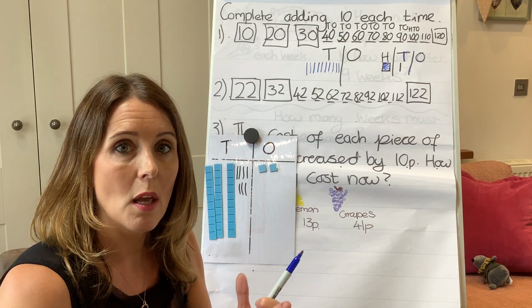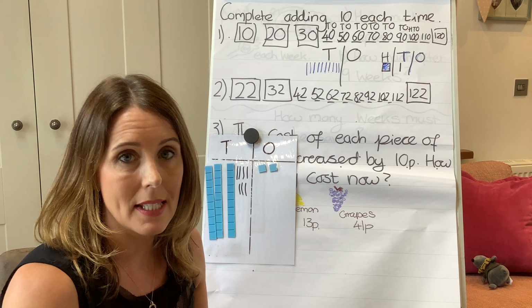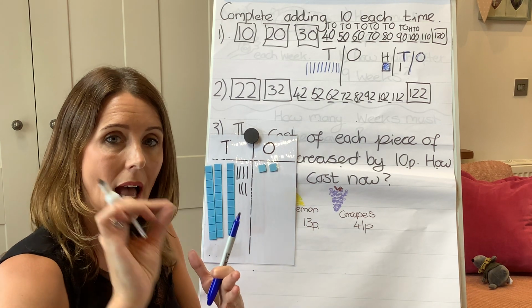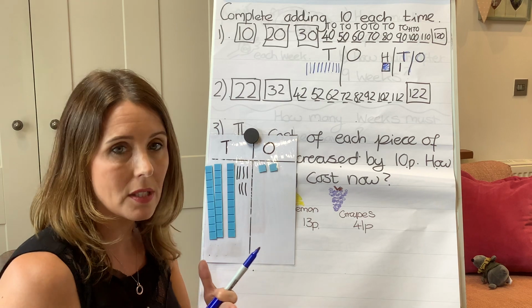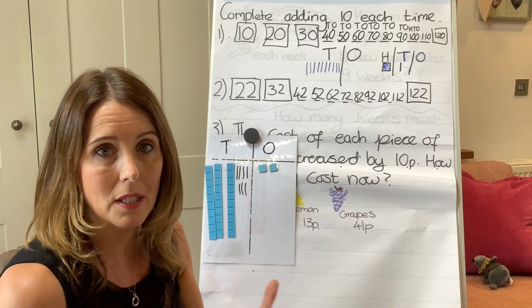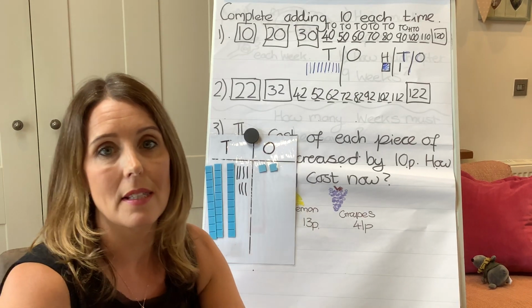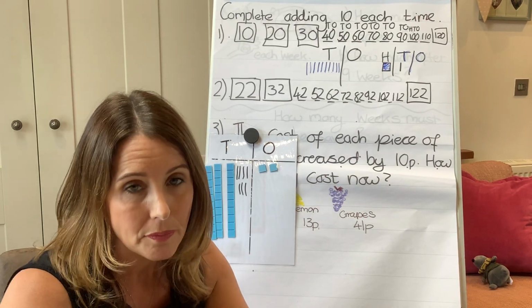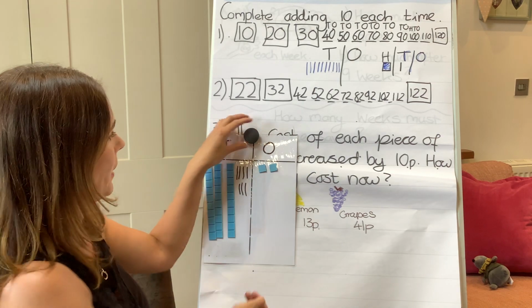Okay, so a really good resource that you can use to help you with that is in the description section. It's the place value counter by ictgames. That's great for looking at just adding on 10 in the tens column, and you'll see how the tens digit changes. The ones stay the same, but as you come up to the hundreds boundary, you can see how the hundreds changes as well. So use that as well, that'll really help you.